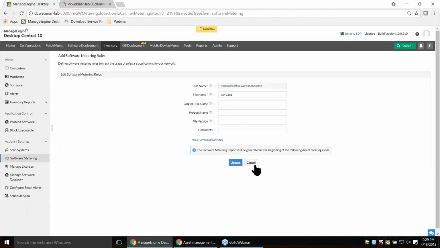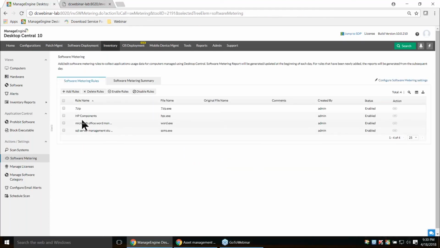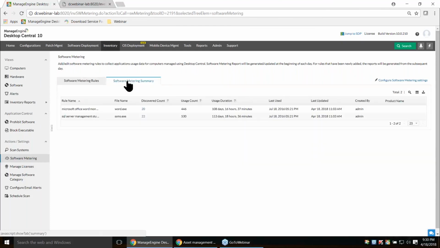As soon as I add a rule, on the subsequent refresh cycle, agents will talk to the server, learn that I have configured a new policy for monitoring the exe, pick up this task, and start monitoring the usage of that specific exe. By the end of each day, it will collect all the data and post the entire report over here. It only posts the data at the end of the day.